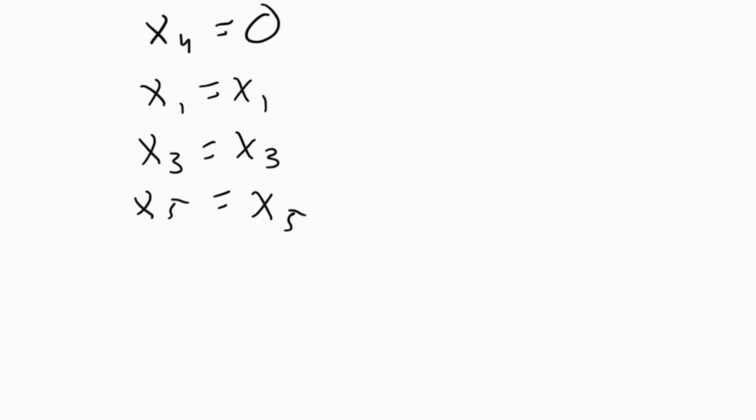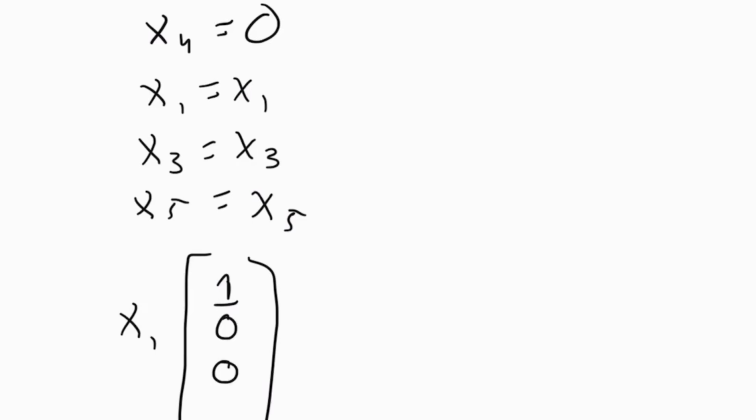Okay, so then we can extract each one. So x1 we will extract. That will be 0 for the first one. Oh, never mind. Let me go back. x1, so that will be 1 for x1. x2 will be 0, x3 will be 0, x4 will be 0, and x5 will be 0.